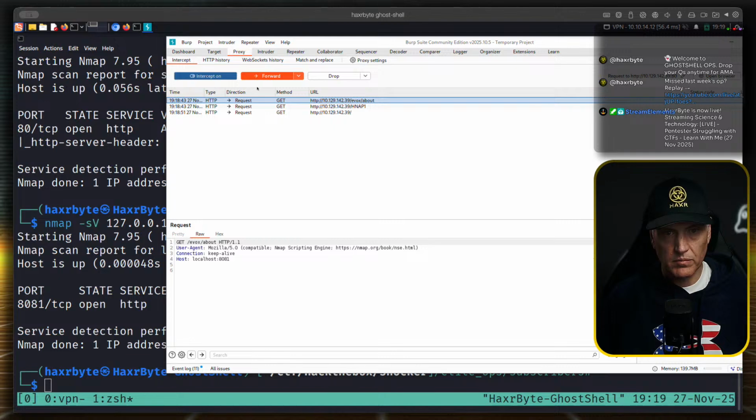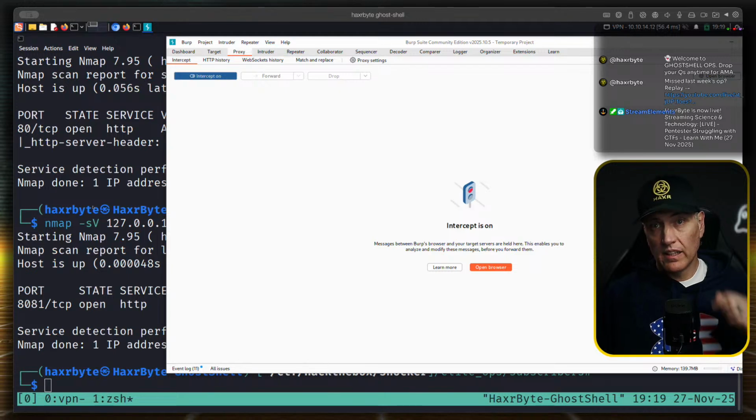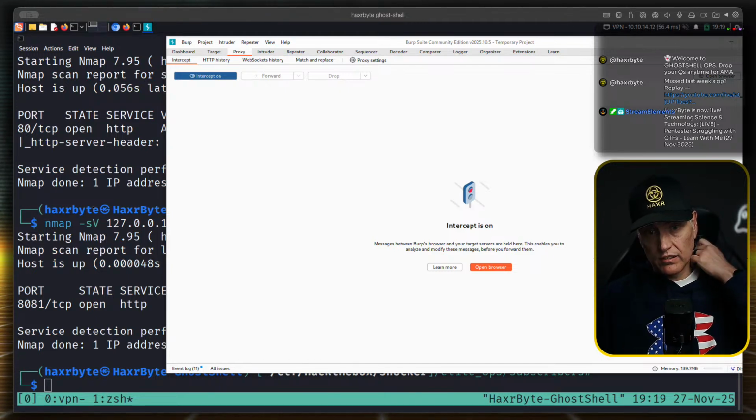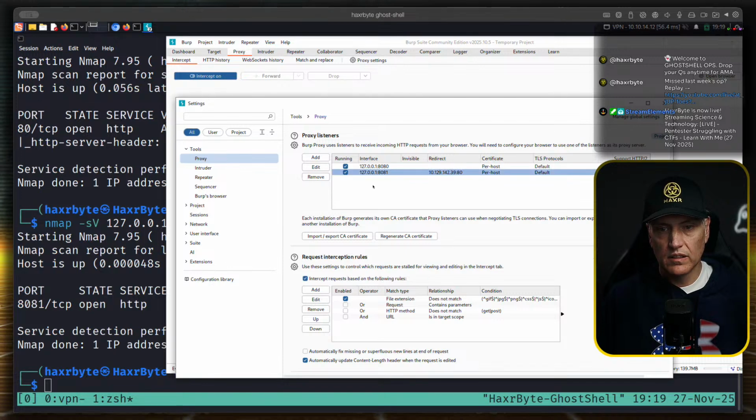Proxy, intercept, forward. Okay. Anyways, I think that's a very handy thing to be aware of, this proxy redirect function that Burp has. It can be quite handy if you want to use Burp to intercept traffic.